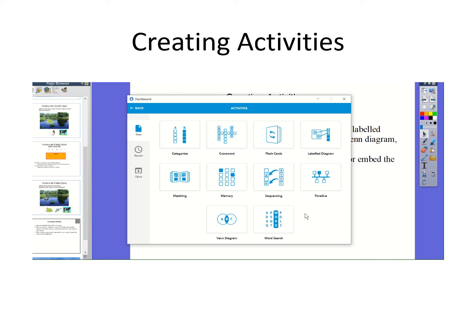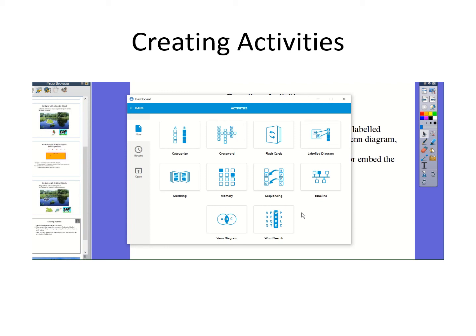We can send it and give it to individual students to function individually. We can also embed this directly onto one of the flip chart pages, so we can do it as a class. So they prompt you to save it separately and individually, and that's why. So some really good activities we can do here. Let me just show you how easy it is to create one of these.